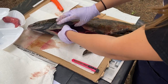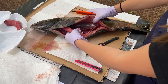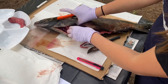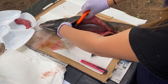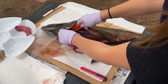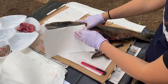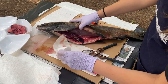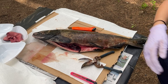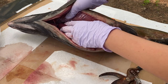So now I'm going to cut the milt sac out first and then we'll explore the liver. You can see the milt sac goes all the way along, and you can see that it connects all the way at the vent. There are two milt sacs. So now we can see the liver in here. This is a really big red organ.